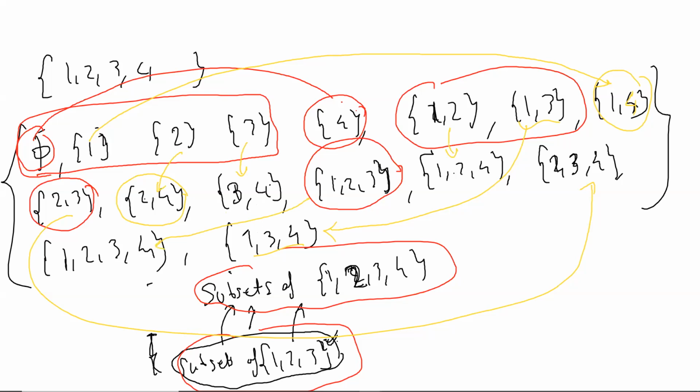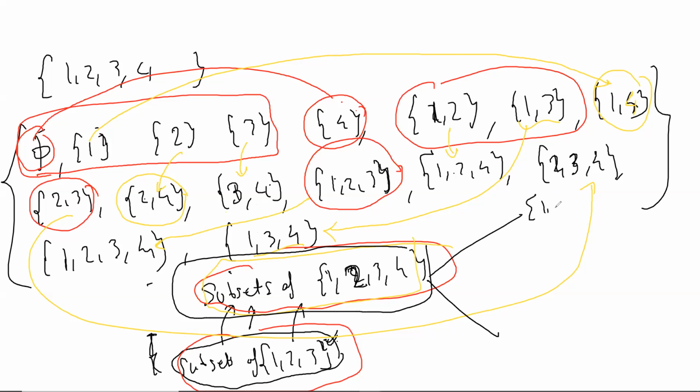Similarly, I think I covered everything. So in this, the making of subsets of this is nothing but two kinds. Number one is subsets of 1, 2, 3. Let's say whatever size, let's say there are x of them. We know there are 8 of them. So yes, 8 of them.